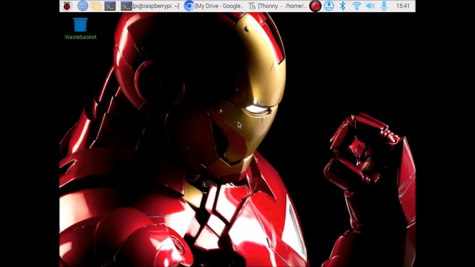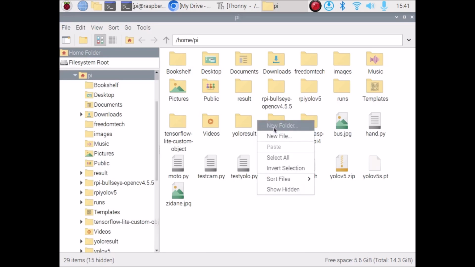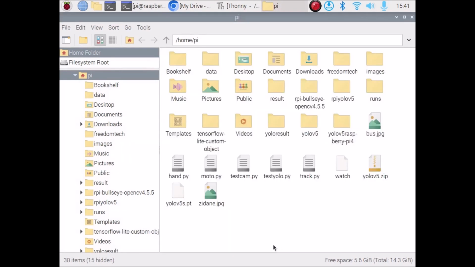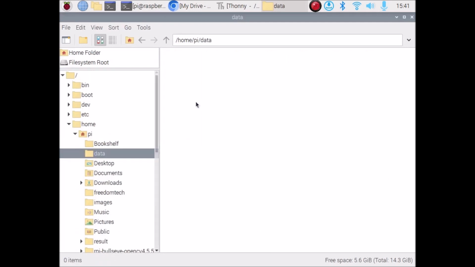So what is next? We need to open file manager, and here we are going to create again new folder, and the data is our folder name. Okay, mention same name friends, so data. Okay, and let's just open our data folder, and here we are going to create two folders, images, and another folder name is labels.